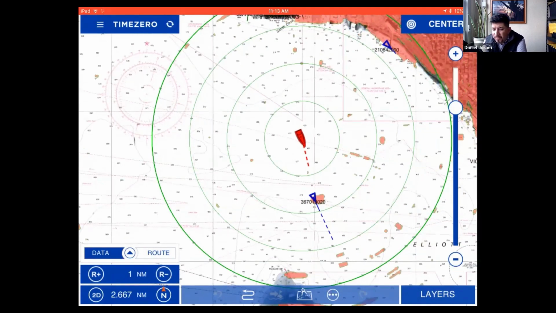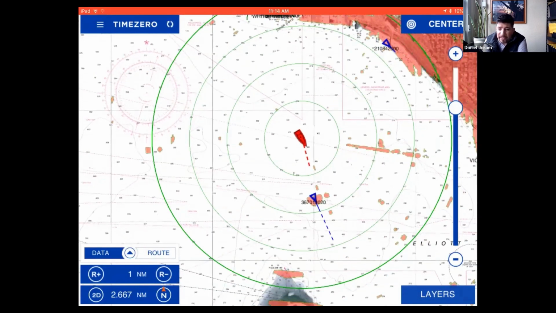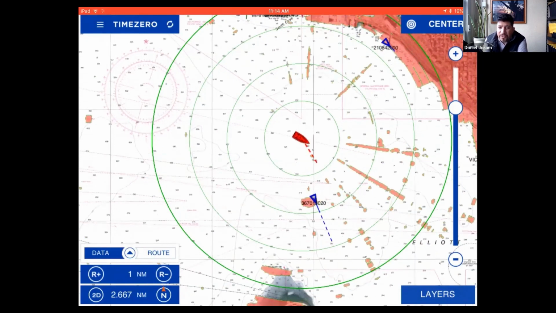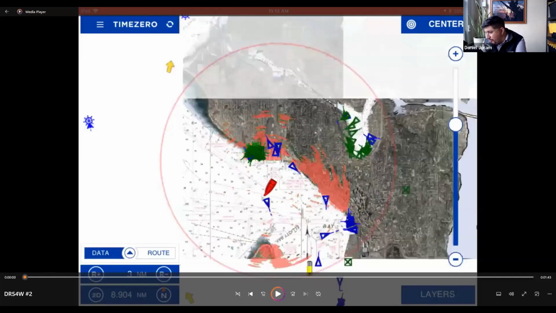One question that comes up a lot when we're talking about radars is, if I have a Furuno radar connected to my NavNet system, can I see that radar on the iPad? And unfortunately, the answer is no, it does not work. But for what it is, it's right around $1,000 for the radar. You still have to run power to it, but you can overlay it on our software or just use it as a standalone radar in the Furuno app. All right, so that answers that question.